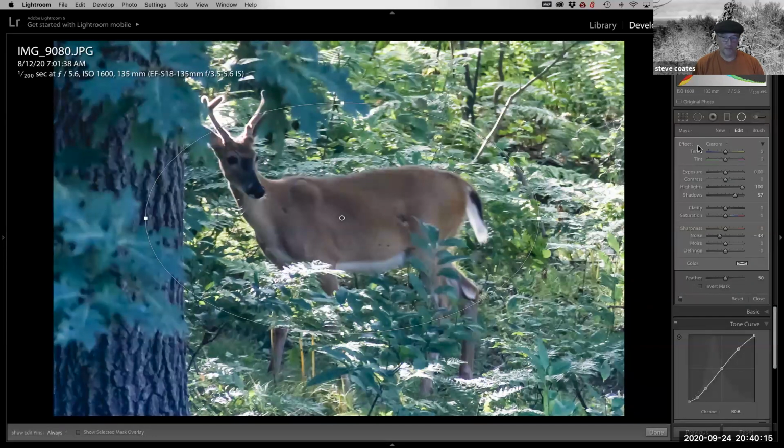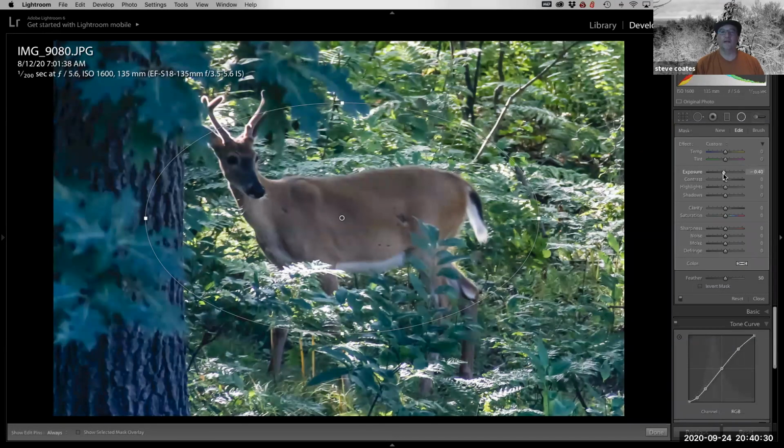I'm going to reset my radial filter. And I'm going to tone down the exposure everywhere else, especially in the foliage over here because that is kind of bright. I can't go too far because, like I said before, I have blown out details in there. And you'll get artifacts in there by blowing them out too far. Just tone down the highlights a bit more.